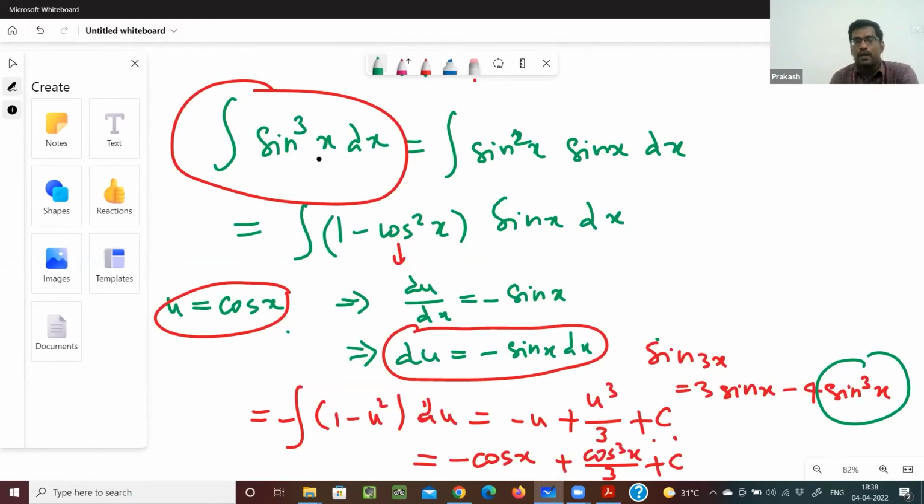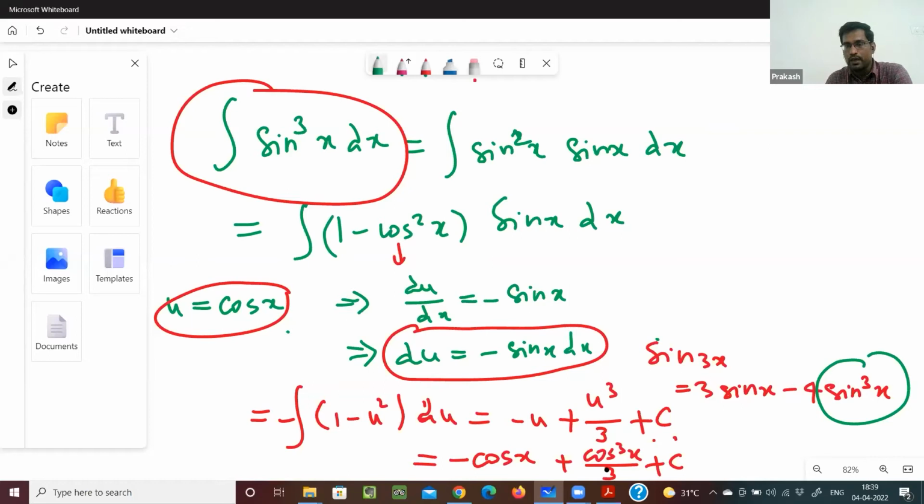So we have many ways, but we need to know the shortest one, because in the examination, time management is very important. Which identity we need to use to evaluate this integral is very important. We have many ways, but if you know the identity, we can directly compute this sin cube from the sin 3x identity.